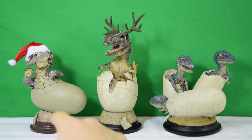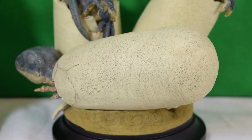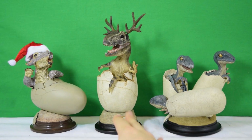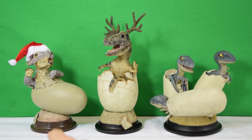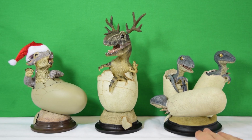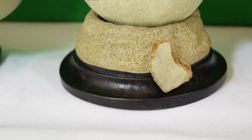And you can see actually that the eggs have sort of evolved over time. We've got the baby Triceratops in a very smooth finish egg, and maybe that's because she's supposed to be a herbivore, but you can see that the pitted eggs have started here with the Velociraptor hatchlings and then evolved to Rudy's, where it's got the pitted feeling but also has this sort of glossy goo going on around the edges of the egg. Same goes for the display bases as well. You can see that we've got like a glossy lighter brown on Jolly, and then it gets a little bit darker here, actually almost black for the baby Velociraptor hatchlings, and then we've got almost like a middle ground here, almost like a weathered dark brown going on in Rudy's base.